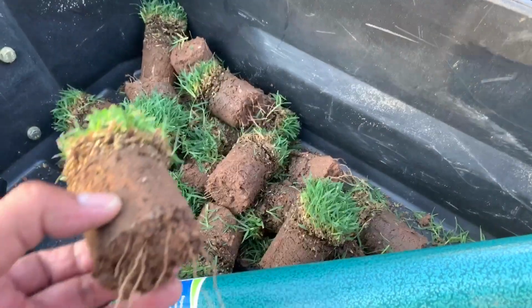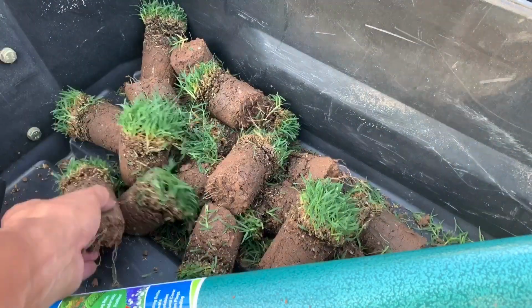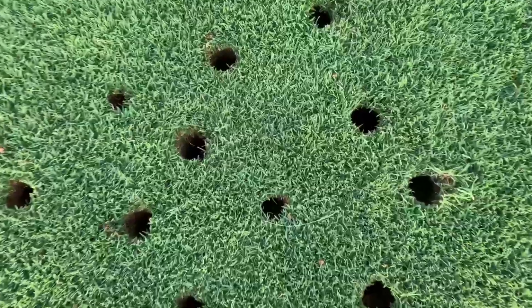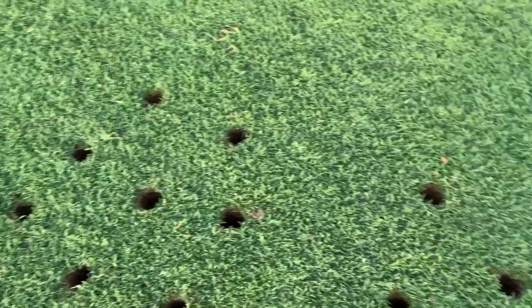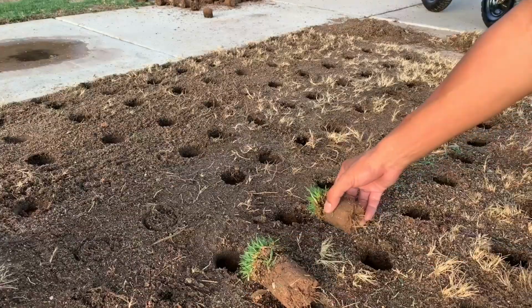So one of the added benefits of plugging is that your plugs will already have an established root system, so there's no need on waiting. And you can also do this in extreme weather like I did. It was 111. In addition, with the plugs being mature plants already, I can use herbicide if I see any weeds popping up.